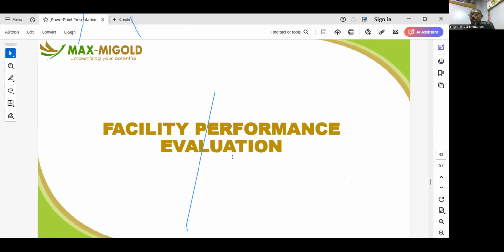Then facility performance evaluation. We have condition assessment, we have performance evaluation. The performance evaluation is just like you have a staff that is working under you. Every year, you do what is called evaluation. You assess the staff, you evaluate the staff in order to decide if you are to promote the staff or you want to increase the staff salary.